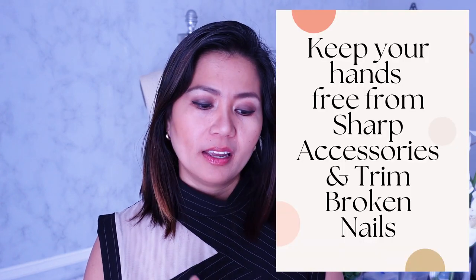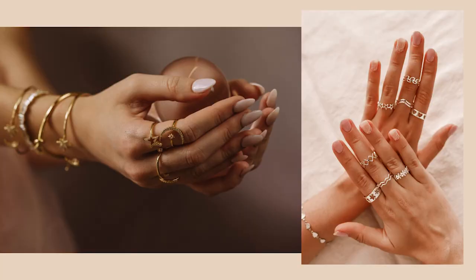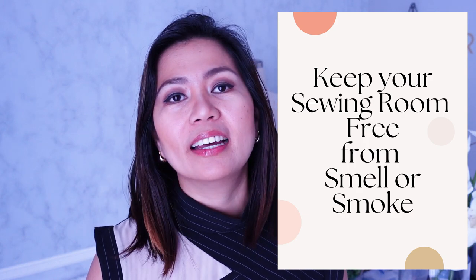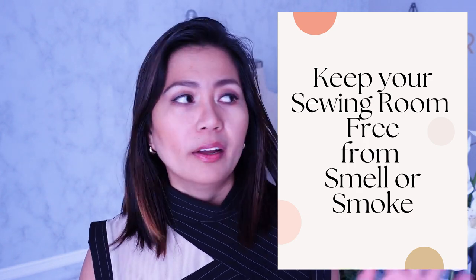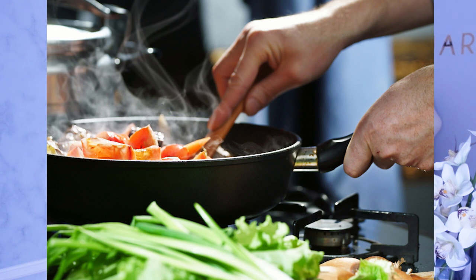accessories. If you have a ring that's really sharp, you can take it out because it's gonna catch, especially if it's a lace gown or let's say chiffon or organza. Those are sensitive fabrics. And of course, since we're working from home, we make sure that our kitchen doors or our alteration room is closed, because when we're cooking dinner, the air is gonna flow everywhere and we don't want the smoke to go into the gown.